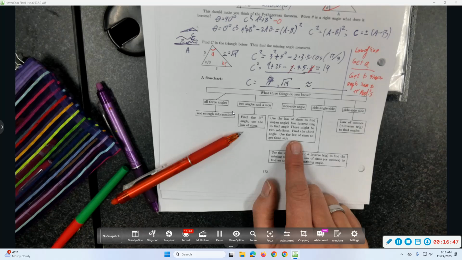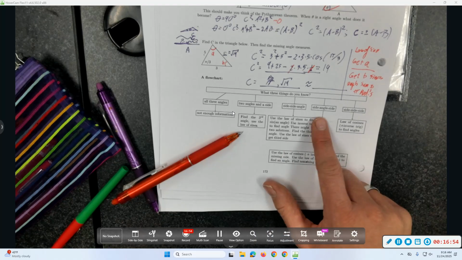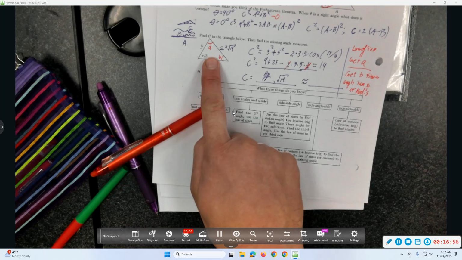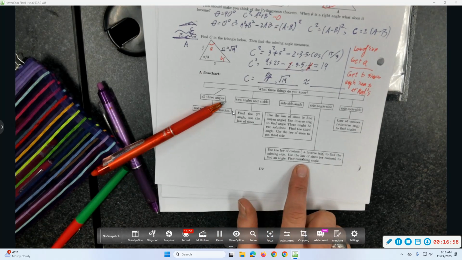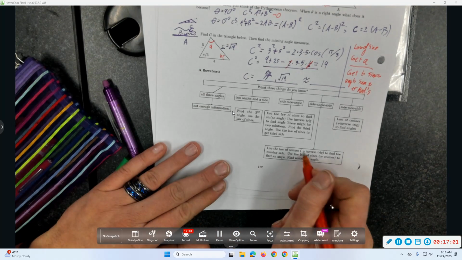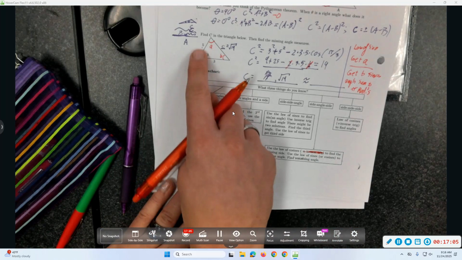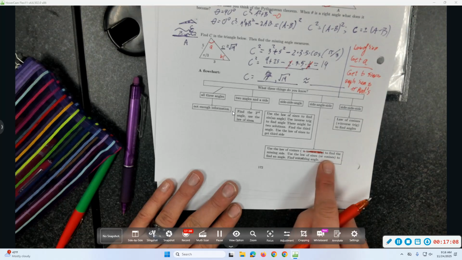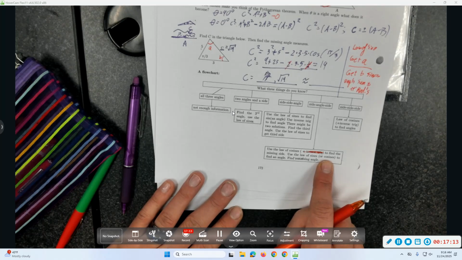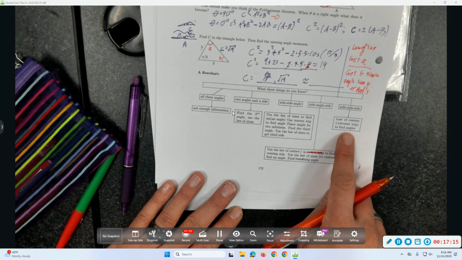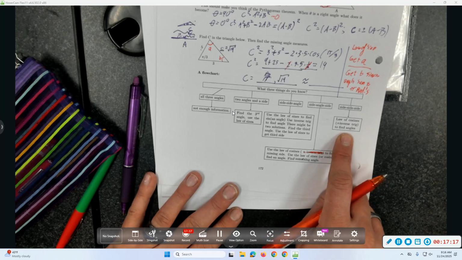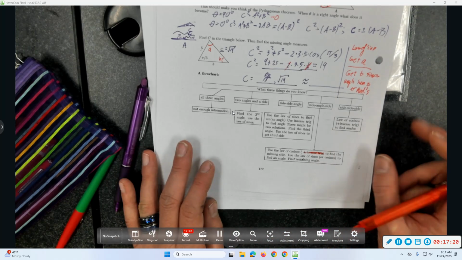Whichever one you like better, I think law of sines is probably a little bit easier, because with law of cosines you have to square stuff, then square root. If you have a side angle side triangle like this one, you can use the law of cosines, no inverse trig involved, to find the missing side. After you know all of those, you can use either the law of sines or the law of cosines to find the missing angles. If you know all sides in a triangle, then you can use the law of cosines to find all the angles. That feels pretty good.